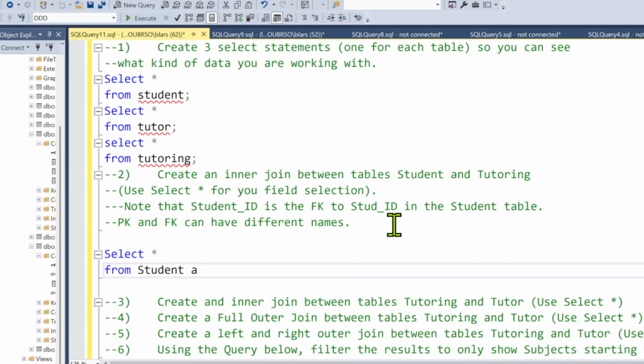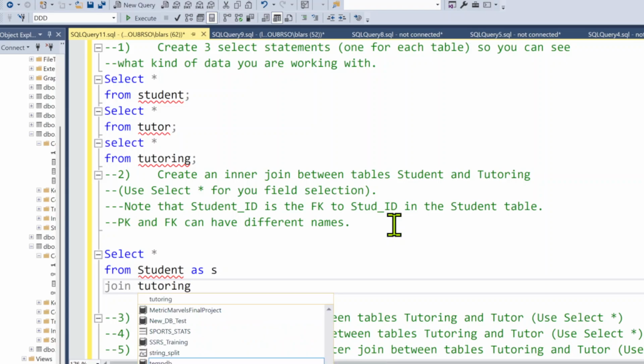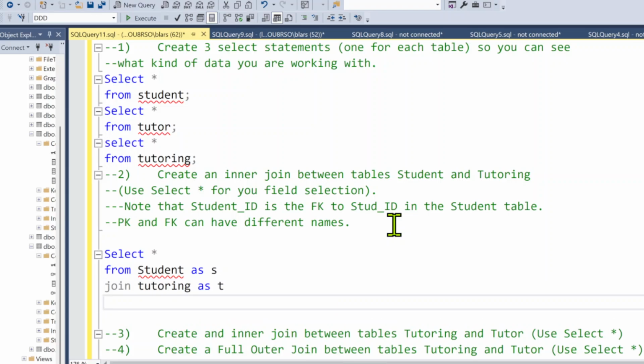So select from student as S. And this is an inner join, so it does not matter which order they're in. The left and the right ones are the only time it matters what order they're in, okay? Join tutoring, it's T, and then we're going to join on S stud ID is equal to T student ID, okay? Because that's my keys, all right?